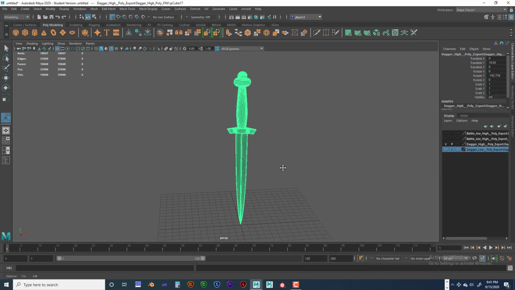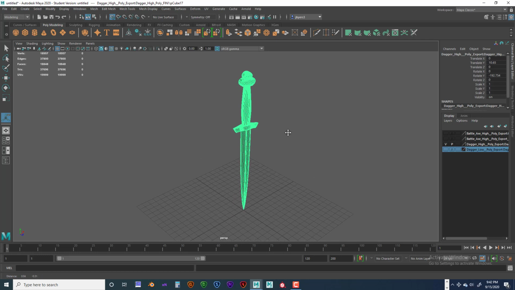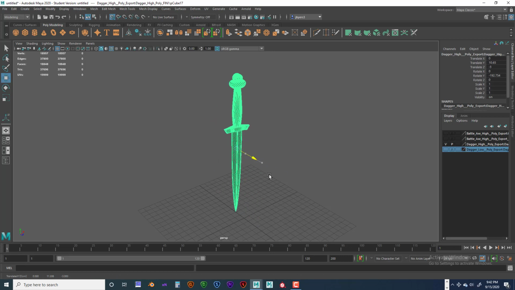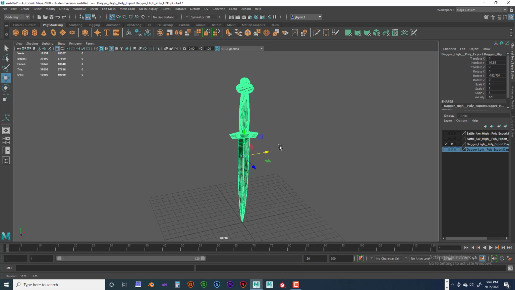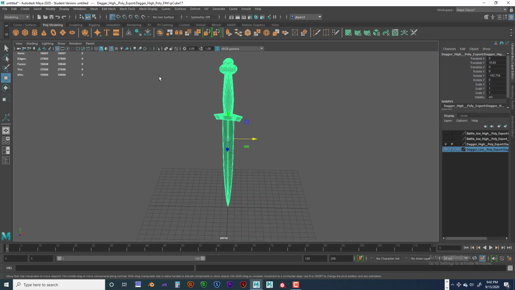Now if we're worried about them occupying the same space, you can do the old trick that I showed you earlier: you center pivot, turn on the grid snap, and move it back and forth until it situates itself. Then you do the same thing with the other one. So let's turn that off and turn this one on. And I can center the pivot on that one.